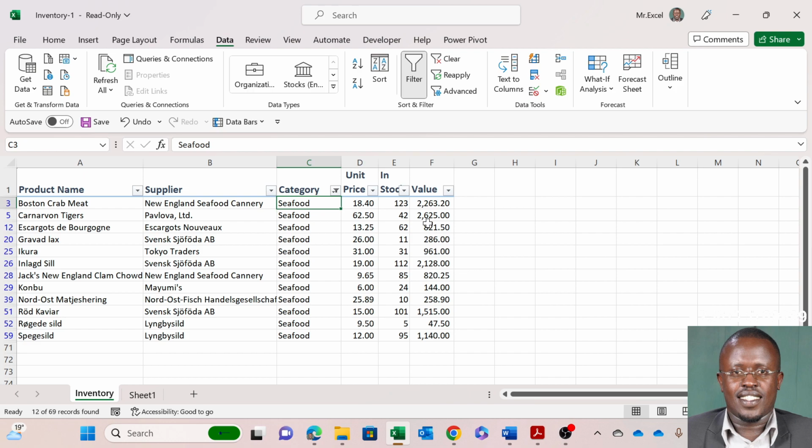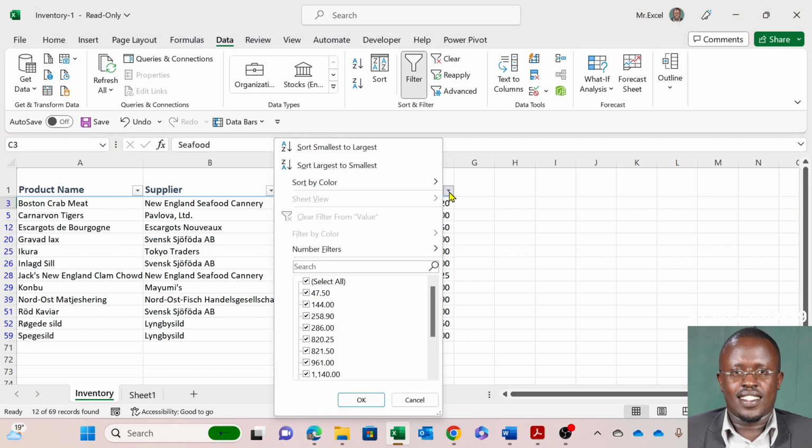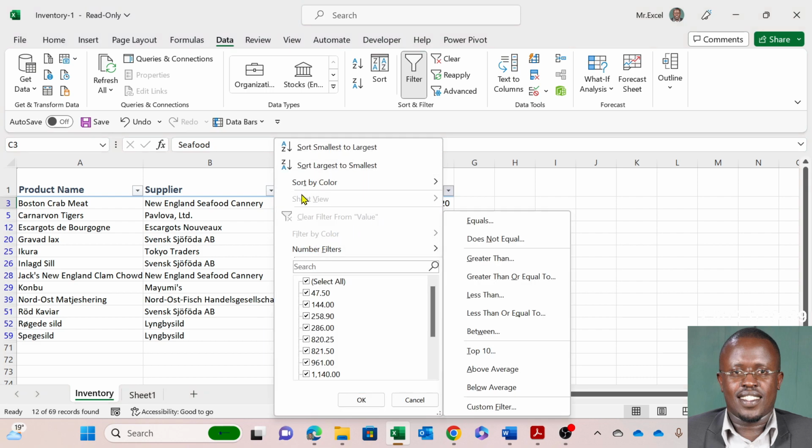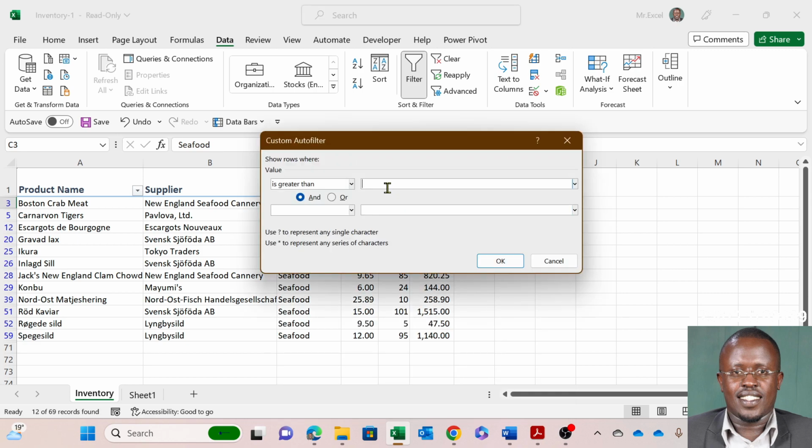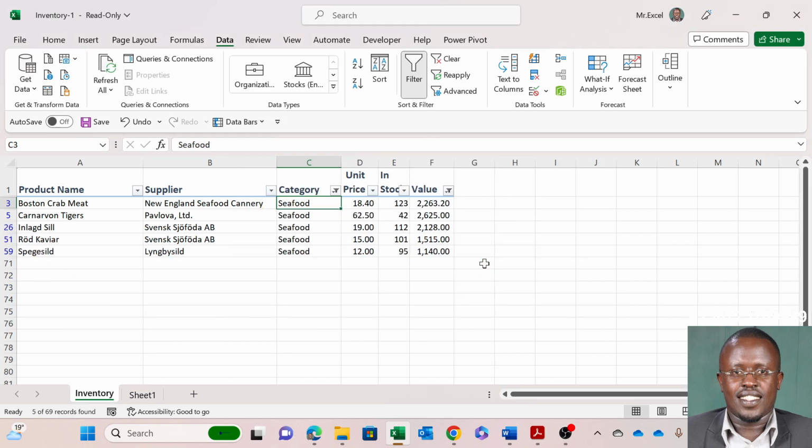And then in the value column, I drop down, and then number filters. We want all seafood whose value is greater than 1000. Click OK. Great. So there you go. All seafood whose value is greater than 1000.